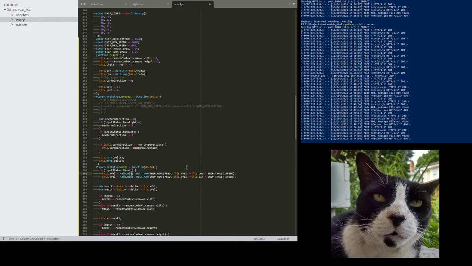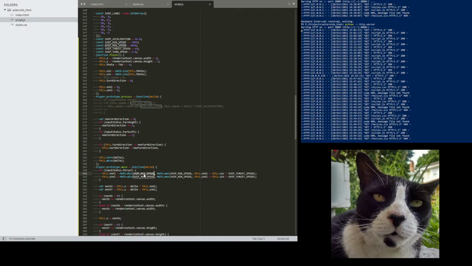It may look a little backwards to have the max speed in the min function and the min speed in the max function, but max is saying give me the bigger of these two numbers. So if our new x velocity is less than the minimum speed number that we should have, we cap it at the minimum speed.